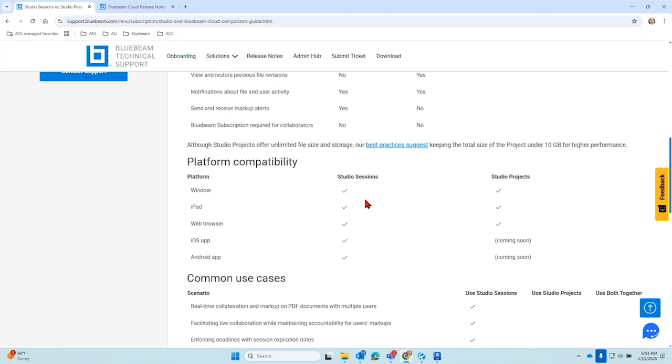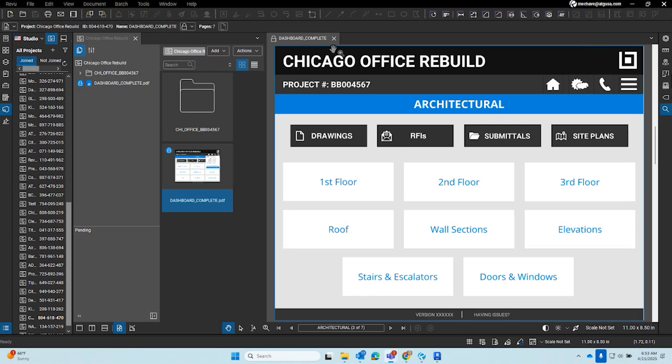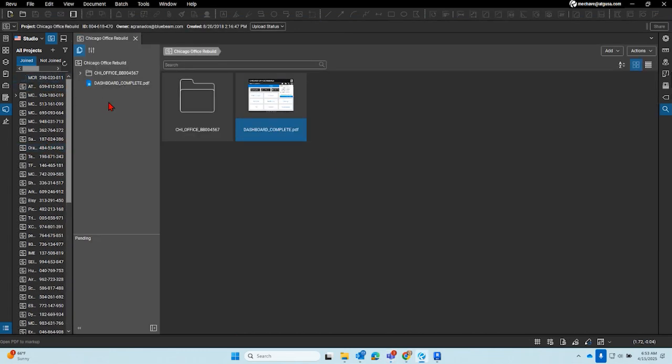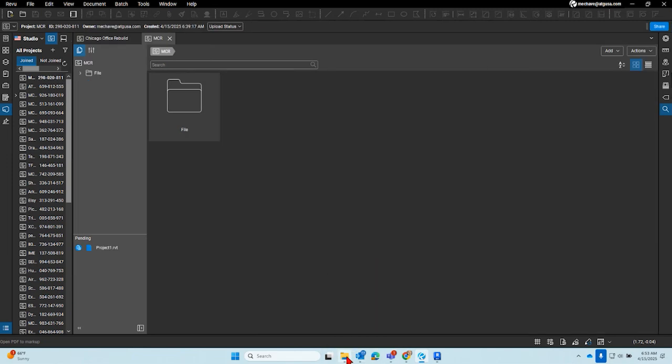Now moving forward, let's go and talk about the application from sessions. So again, if I go back up here and store a PDF, let's drag and drop this one.